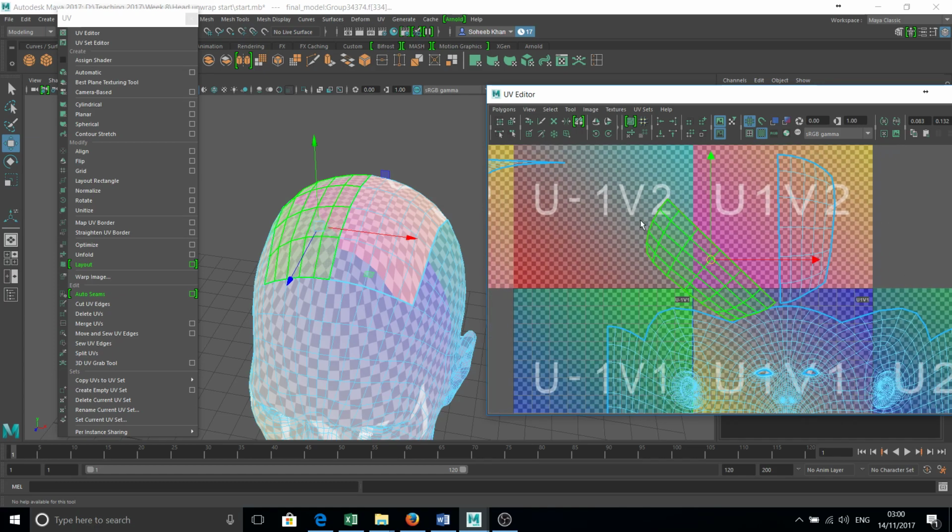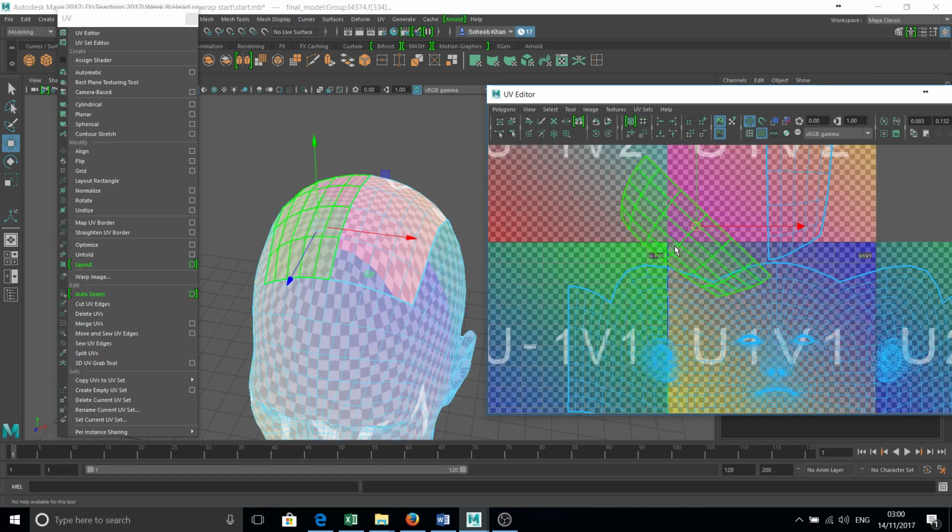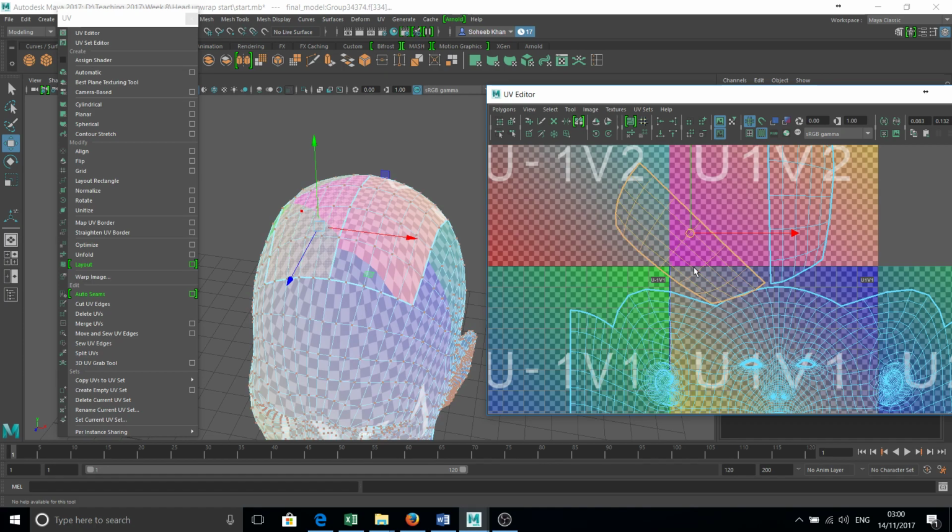So you can already see how this is going to stitch. You can see that this bit is going to stitch with this, and it's going to come along like that. We have to be careful how we modify this, because we don't want to distort the progress that we've already done in our area. So what we can do is rotate this angle to a certain level. So I'm just going to undo that, maybe move this around a little bit and just pull it down. I'm doing this manually.